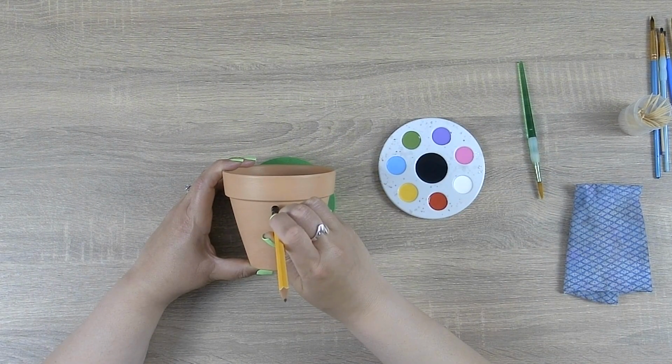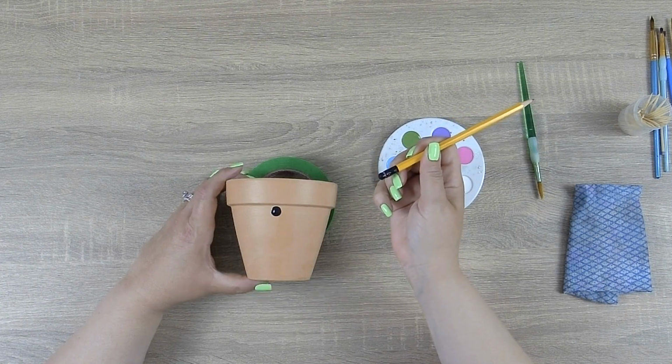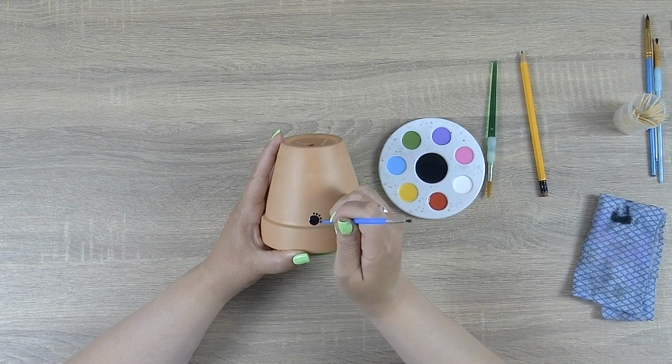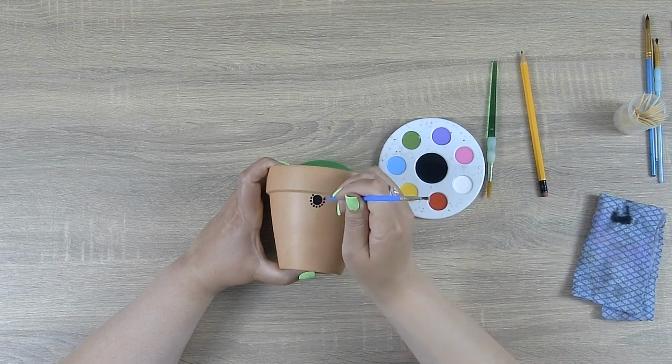Let's get started with our biggest dot. I'm using the top of my pencil for this and some black paint. Next, let's find a fairly small tool. I'm using the top of this blue paintbrush to make small dots all the way around the first one, stopping at the lip of the pot.